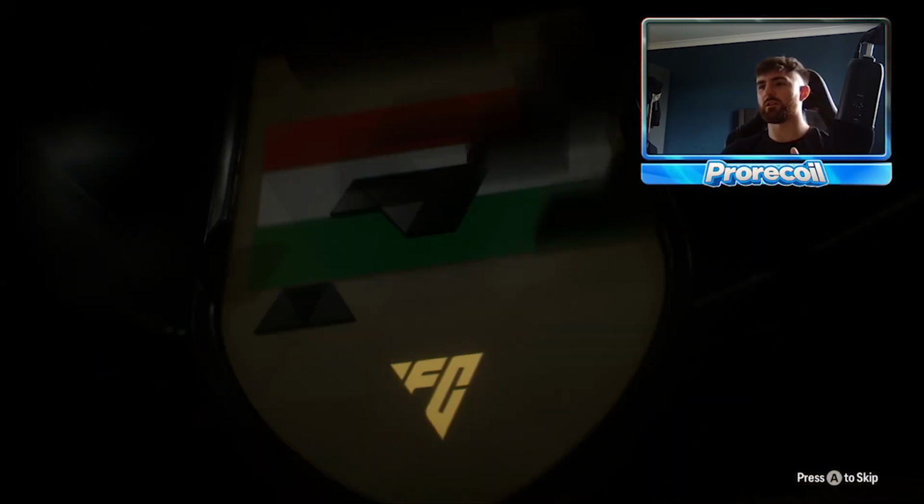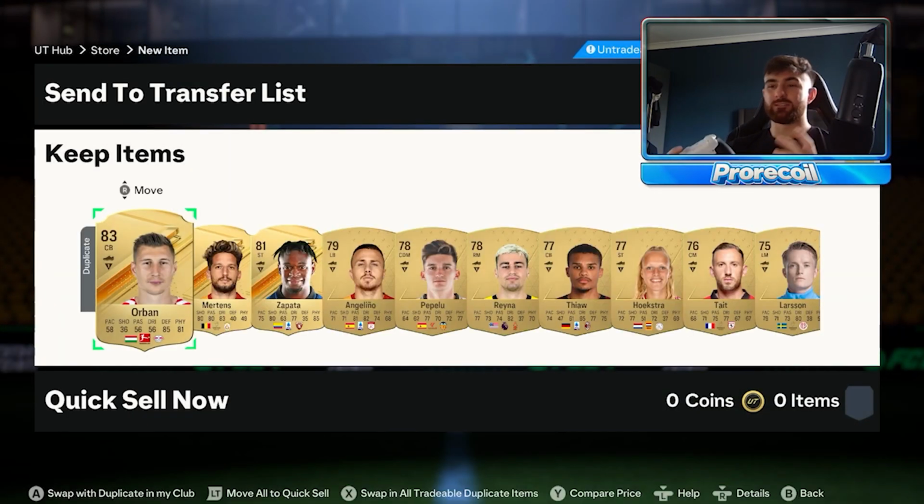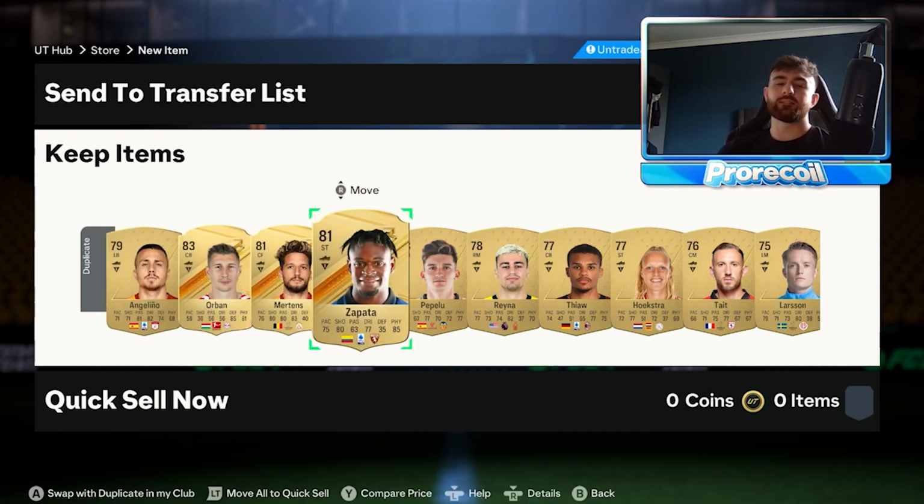Now, that last one was not great. We did get an 85, which is another exchange, but we mostly got things that are just going to go towards player picks. This one here, not great. And you're going to have that with some of these. They're not going to be amazing.